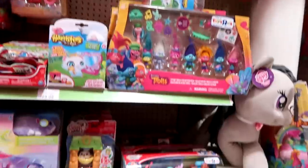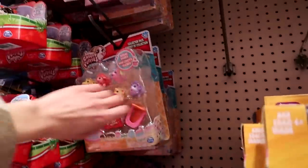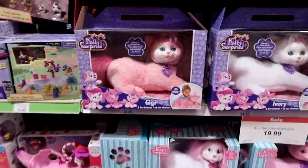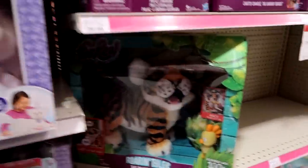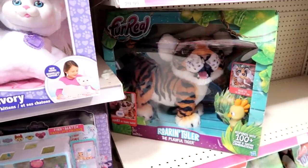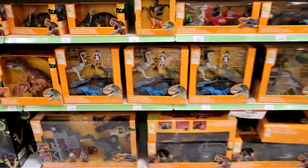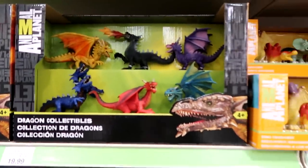They still are out of Fingerlings. Here's the Trolls Advent Calendar — I think that video is already posted. They do have the Chubby Puppies and babies, those are the older ones — I think there's new ones coming out. And here's some Willis Pet Shop. And then some Puppy and Kitty and Bear Surprise. And Tyler — I just love this, I really wish I would have gotten it. At this point I may as well just wait until it goes on super sale. Like Torch, you can find really cheap everywhere now. I tend to neglect to show these toys but they are so awesome — I love all the Animal Planet stuff.